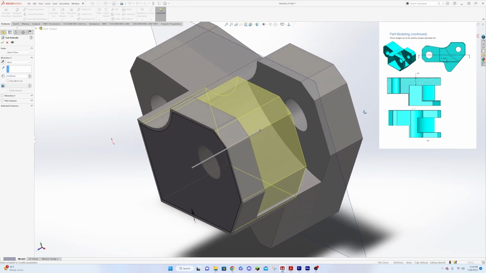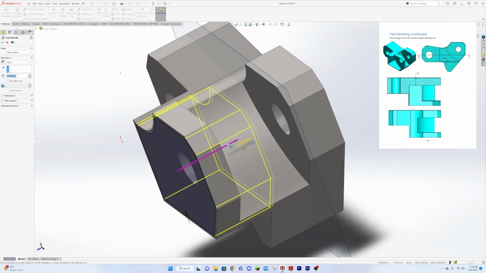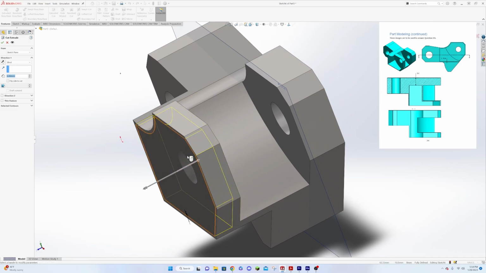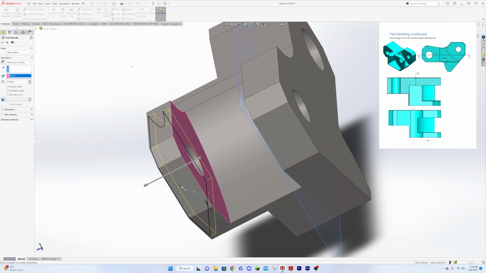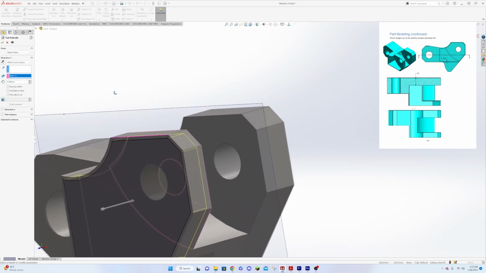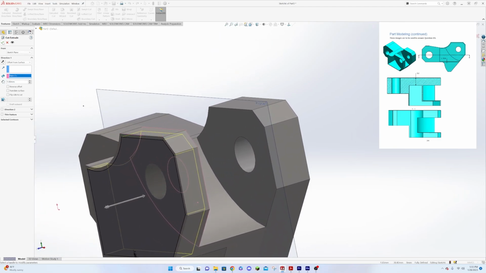You can see right now our extruded cut's huge, way too big. We can back that up a bit here. So we're inside of here. And see right now it says cut into there. But what we can do, instead of going blind with a dimension, we can go here and we can go up to surface or offset from surface. So we want to go offset from surface. We'll spin this around. We pick this surface here. And right now it's offset from surface 6 millimeters. We want to offset it from surface 1 millimeter. We say OK. Now, when we spin back around, we can see that we're cutting in, we're going in offset for 1 millimeter, and we say OK.